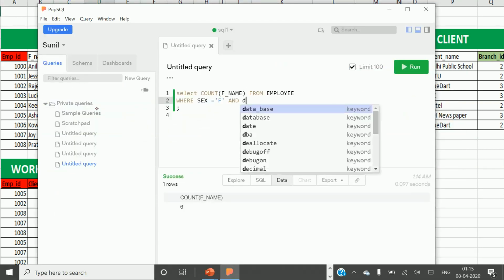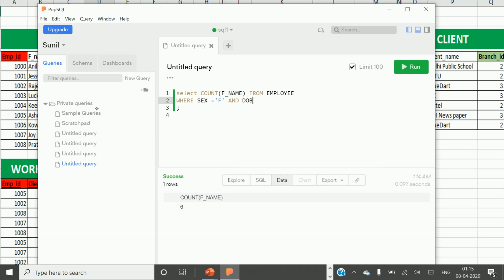And DOB is less than 1970 hyphen, let us say, 01 hyphen 01. So before 1st January 1970. Who was born before this date should be given in the count of female employees born before 1970.